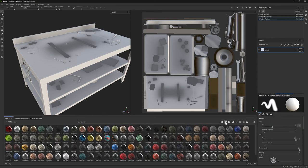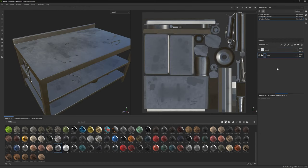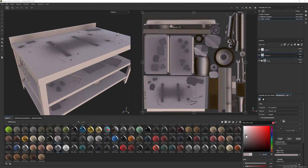So starting off in the properties tab, I'm going to go ahead and select a smart material that I want my base color or texture to be on my table. So I'm going to choose steel, since I'm assuming that this is a steel table. And then I can choose a fill layer that I can assign over that in the layers, and I can choose a color for my table.